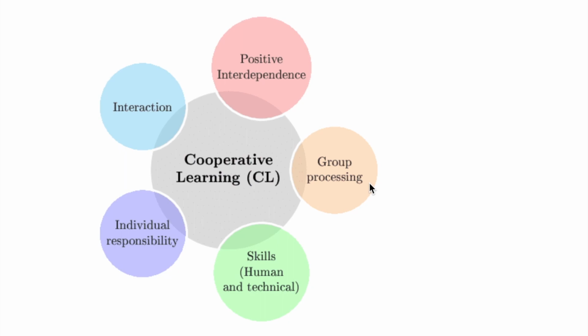But in a way, we are developing this skill in students if we are going to group them. And then skills. So this is exactly what they need to learn. It's either technical or human skills, but the point is once they are working on a project or a problem, they are learning something from it. And then this is where individual responsibility comes in. If you are going to assign roles to each of the students, then they will be able to have a sense of ownership in what they are doing, and by doing so, they will be responsible.